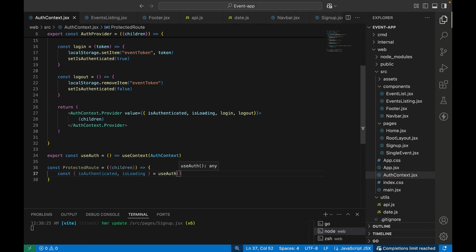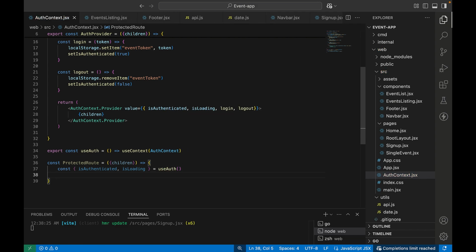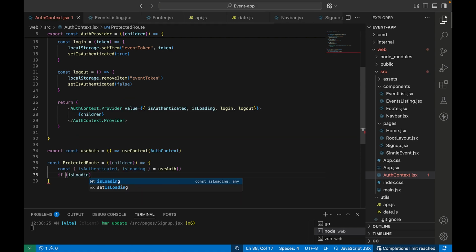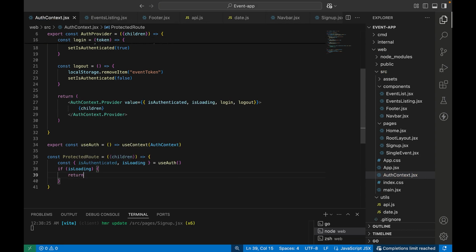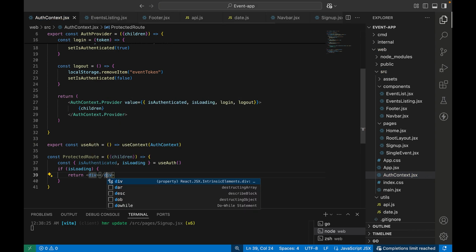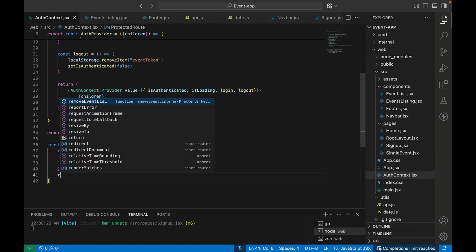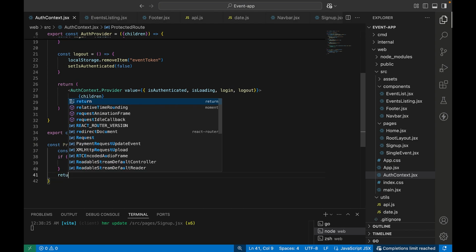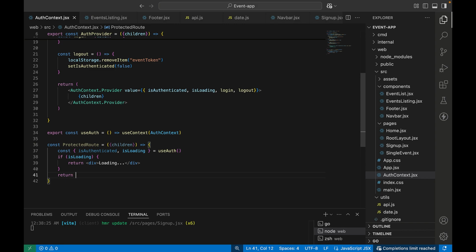So you use useAuth like this. We are saying if isLoading, then return, okay, or return isAuthenticated.